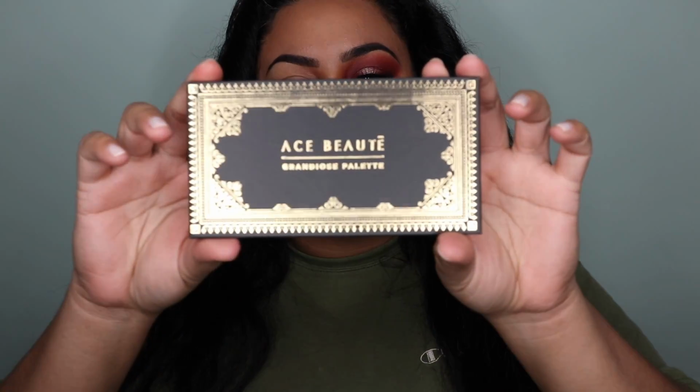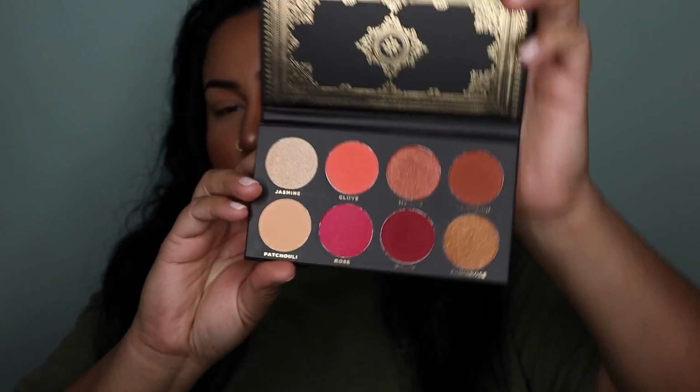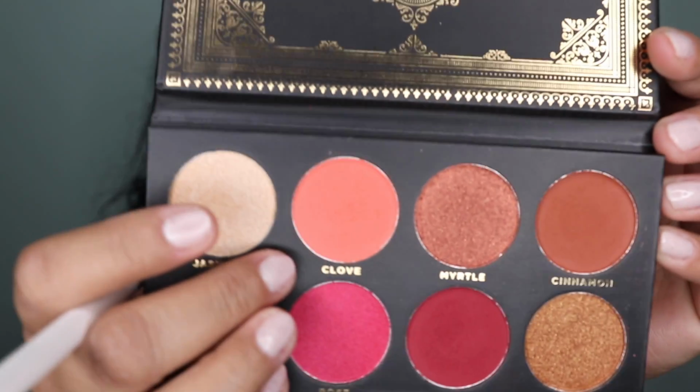Okay, so what I'm going to be using today is the Ace Beauty Grandiose palette. And I'm just going to go ahead and jump right into it. The first shade I'm going to go into is Clove. And I'm going to go in with the big blending brush. And I'm also going to bring you guys in a little bit closer. And I'm just grabbing a big blending brush and adding that right into the crease.